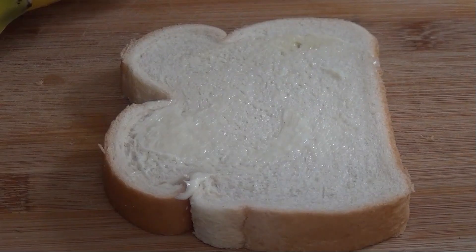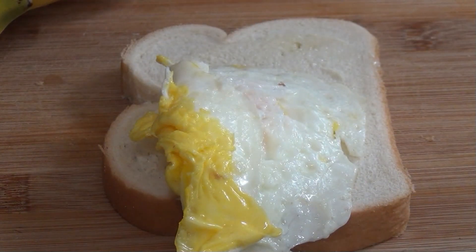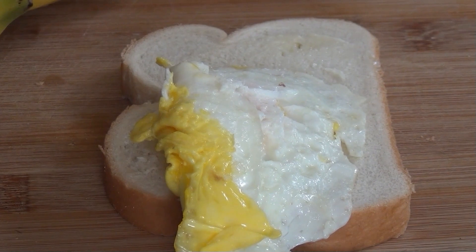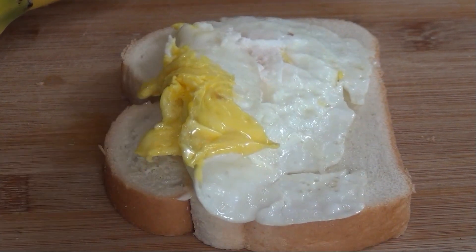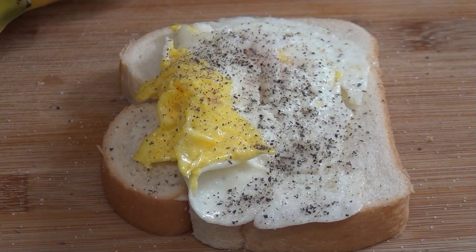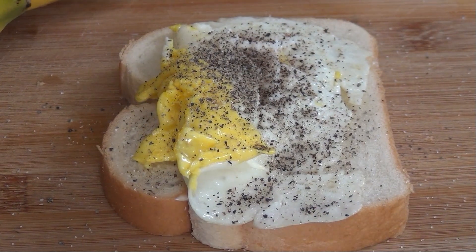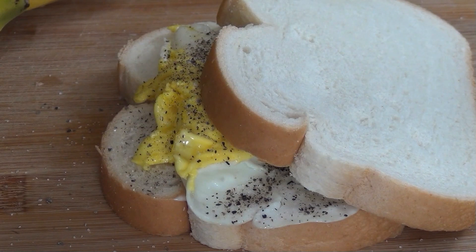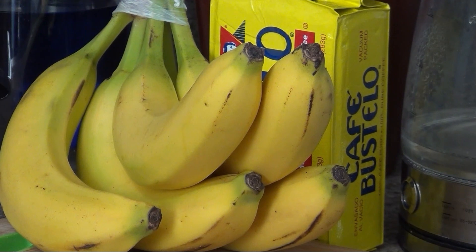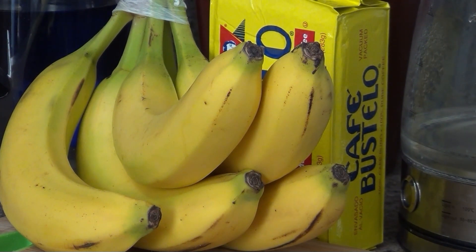And I begin to wonder, what am I going to have with my egg? Usually I'll have an egg sandwich, because that's so easy. Butter on bread and an egg sandwich — that seems to work for me. Of course, I'll put salt and pepper on my egg. I think you do the same thing too, don't you? And after that, I'll try to decide whether I'm going to have coffee or I'm going to have milk. I do know that I'm going to have a banana with breakfast, because I like having bananas with breakfast.